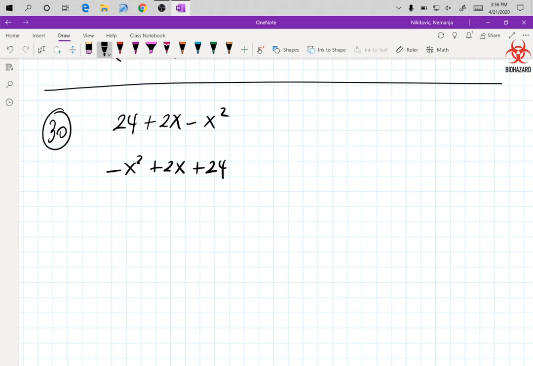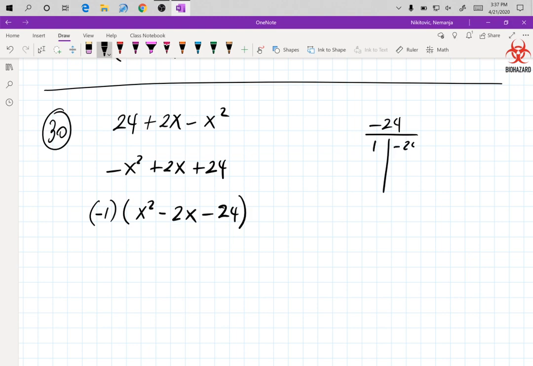And for our purposes, our formulas and everything, they're asking for positives. So we have to go and do the positive. So we can achieve that by factoring negative 1. So if I factor negative 1, it will just change all of the signs. And so if I put negative 1 in front, I'll have x squared minus 2x minus 24. So now we have to factor negative 24.